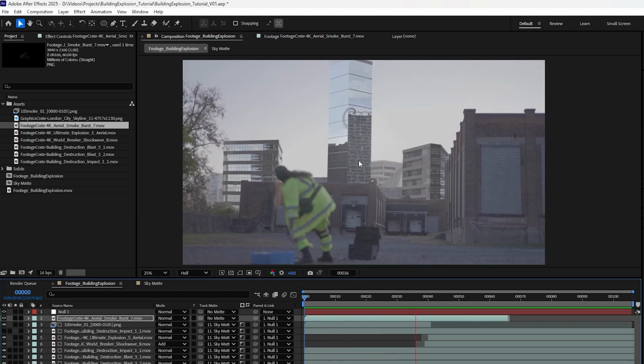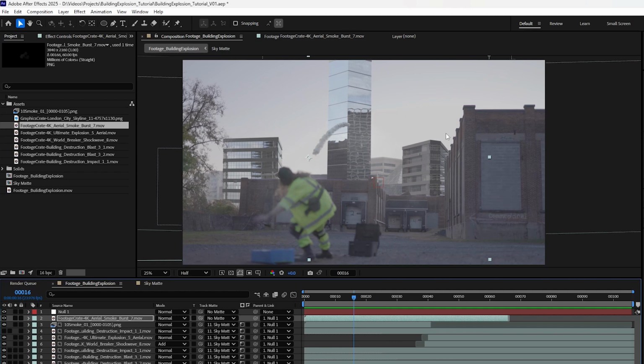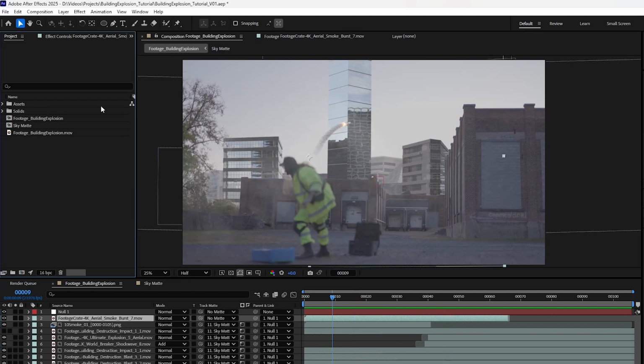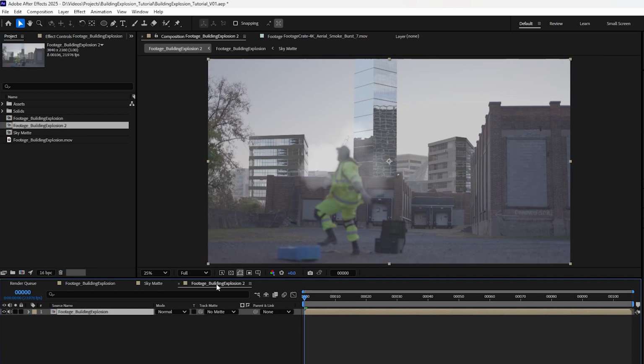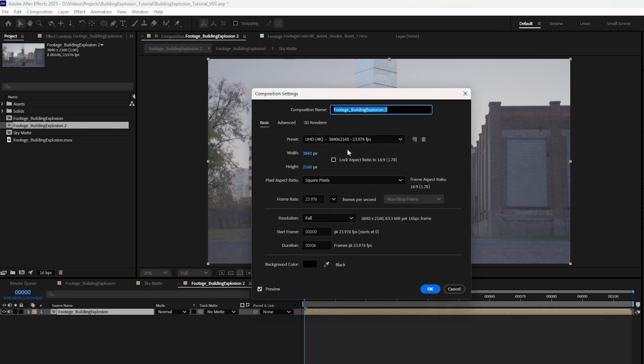But enough about this smoke trail for now. Let's go ahead and talk about the finishing steps we can do to make this shot a lot more dynamic and exciting. So let's go ahead and grab our main composition from the project panel and drag it down here to bring it into a fresh composition, which I'll right click, go to comp settings, and rename to finishing effects.